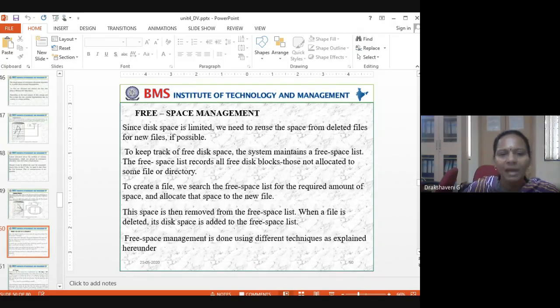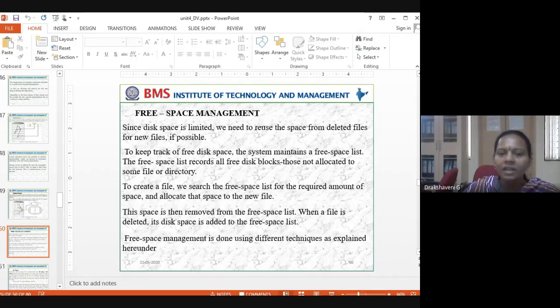Then free space management. Since disk space is limited, we need to reuse the space from deleted files for new files if possible. To keep track of free disk space, the system maintains a free space list. The free space list records all free disk blocks, those not allocated to some file or directory.